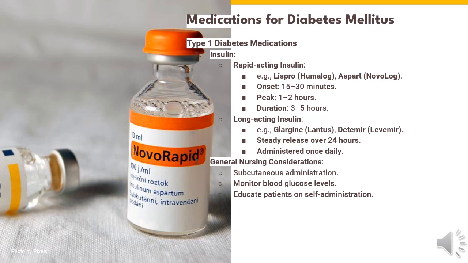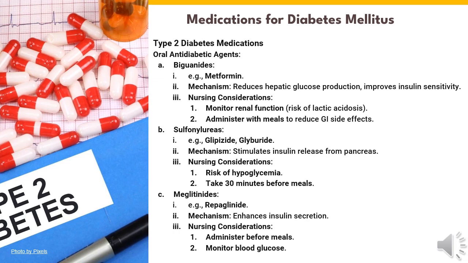And the next one is to educate patients on self-administration techniques, recognizing signs of hypoglycemia, and how to respond appropriately. In summary, insulin therapy is tailored to each patient's needs, lifestyle, and eating habits. By understanding these medications, you will be better equipped to educate and support your patients in managing their diabetes effectively.